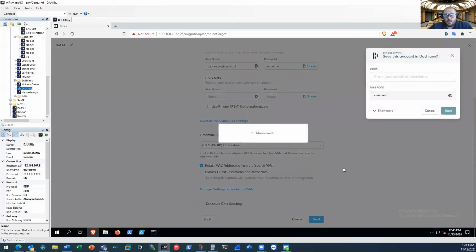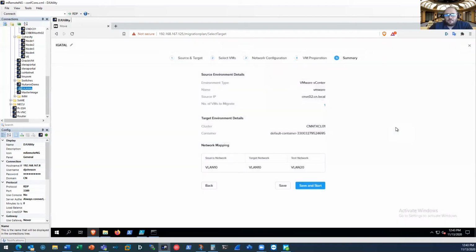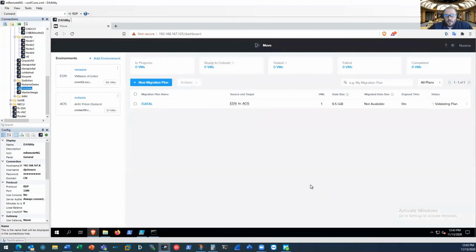Everything else we can keep as default. I don't need Dashlane to save anything here. And then it's going to start doing the work that it needs to do, right? It did a quick check to validate that my username and password is going to work to deploy Nutanix guest tools. And there we go.